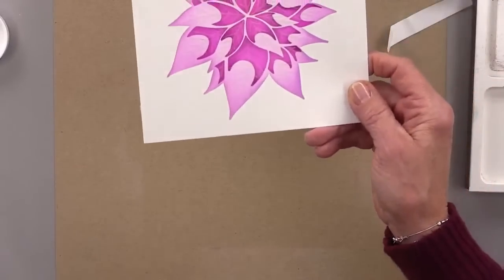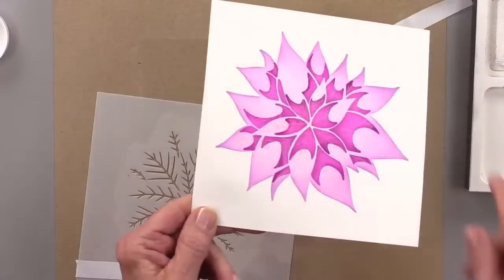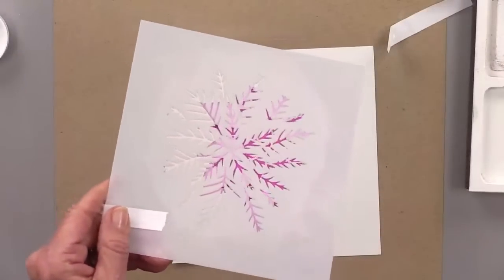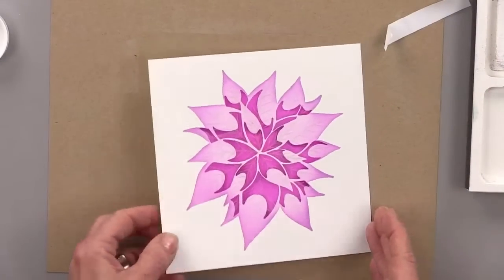But by doing it that way, it really eliminates having to figure out whether you have embossing powder in areas where it's hard to see. So that just allows you to get it in the right spot. As for the stencil, drop it in the sink with a little bit of soapy water, and it'll come out brand new. It's not a problem.